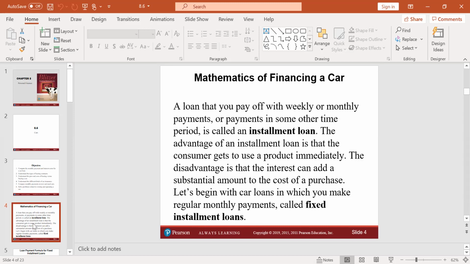So anyways, you're ready to go buy one of these things. Now, it's a $15,000 Honda Civic you want from the dealership. And they say, well, you got to put 20% down. 20% of 15,000 is $3,000. So you got to walk in with $3,000 already in savings, but you don't have to walk in with the whole 15 grand in savings. So what they're going to do is they're going to take the 15 grand, they're going to subtract that 20% down payment, and you're going to finance the rest. You're going to take out a loan or a note, it's sometimes called.